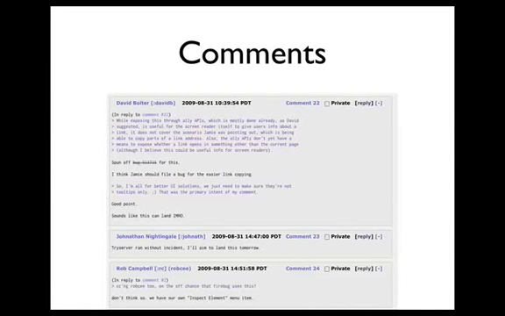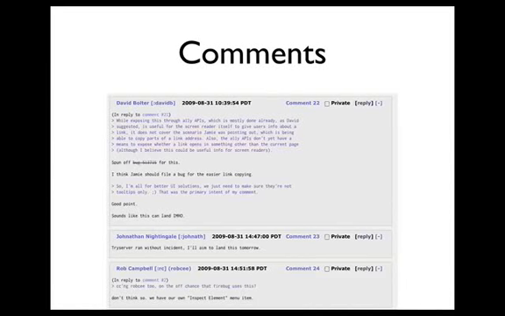I do want to call out a couple of little pieces, though, because they're handy. Obviously, every comment is marked with who made it and when they did, but they're also numbered, and those numbers are links. So if you want to direct someone in IRC or an IM or in an email or whatever, you want to say, go check out that crazy thing that David Bolter said, you can just right-click on comment 22 and copy the link and paste that, and it'll jump right to that spot for anybody who clicks the link. So that's a little bit handy.